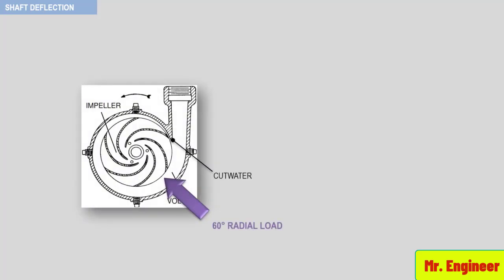In this case, you might see wear marks all around the circumferences of close tolerances on the rotary elements, as depicted in the graph, and also a corresponding wear spot at approximately 60 degrees from the cutwater on the stationary elements.